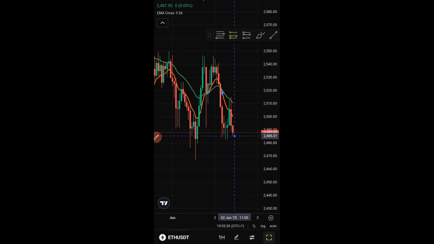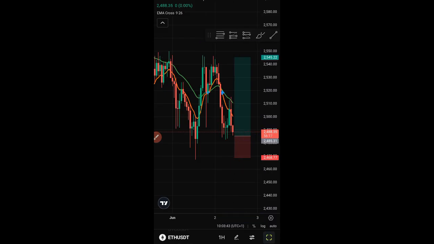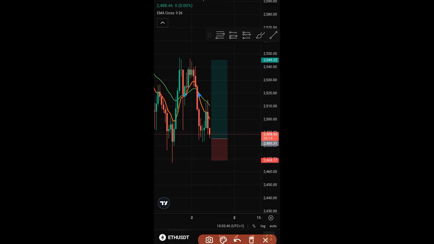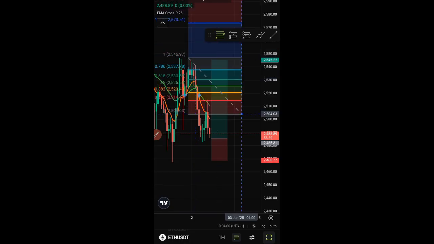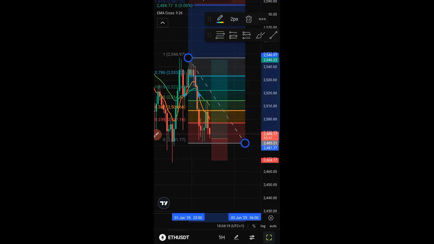And so I'm going to buy Ethereum right here, and I'm looking for a 1 to 3 risk to reward ratio, and that is it. Okay, you can see your entering price right here in gray, you can see your TP, you can see your stop loss level right here, right? If I want to use Fibonacci too, I can equally do that right here. Okay, go to that top, click, and then drag it to the lowest point right here. So let's say I want to continue to short. I'll wait for a pullback to either 50% or the golden level, and I start taking trades, right? This is one of the features that actually intrigued me to using the Bitunix exchange, because you have all of these tools inside of the app.